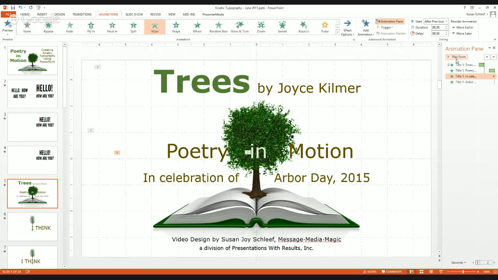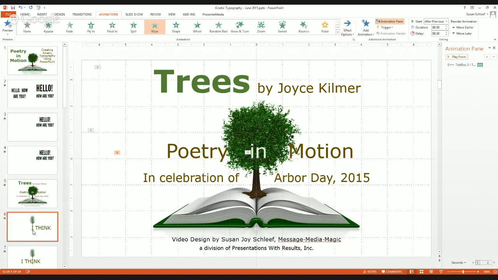Even though it's a different effect, a different animation, they end up looking similar. Okay, so those are two pretty easy effects to use, but they have more choices involved with them.